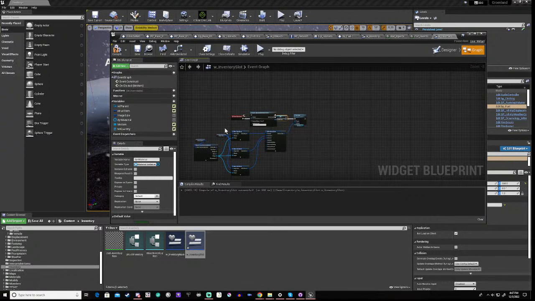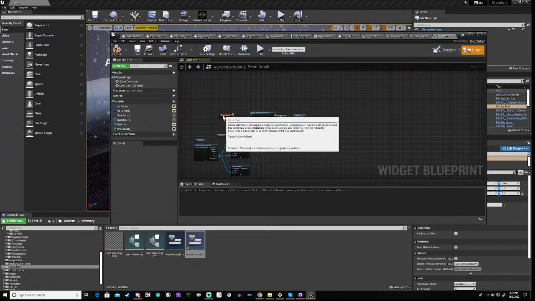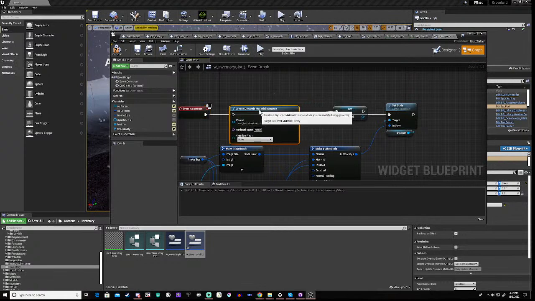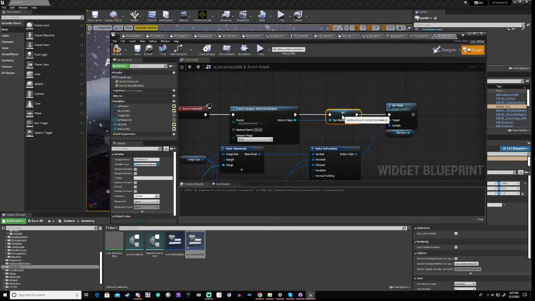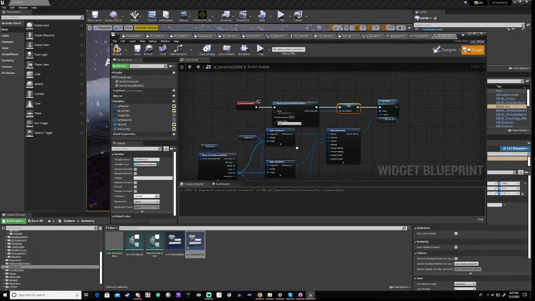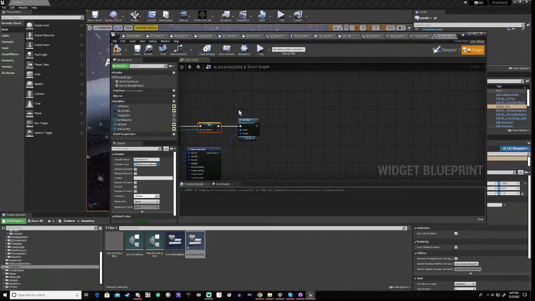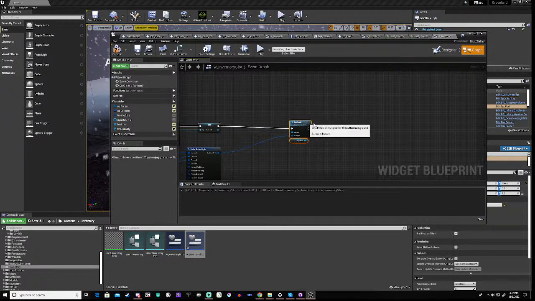And then we're going to move this over here a bit, and that can go there, and then that can go in there.